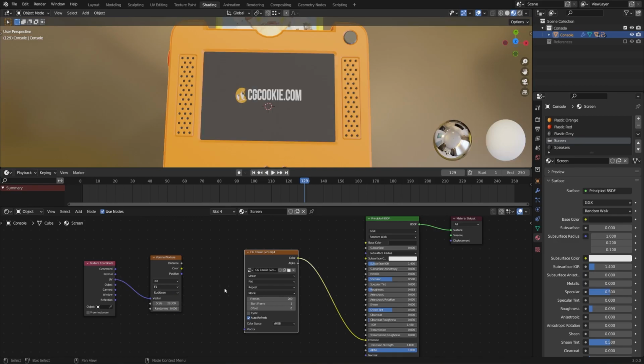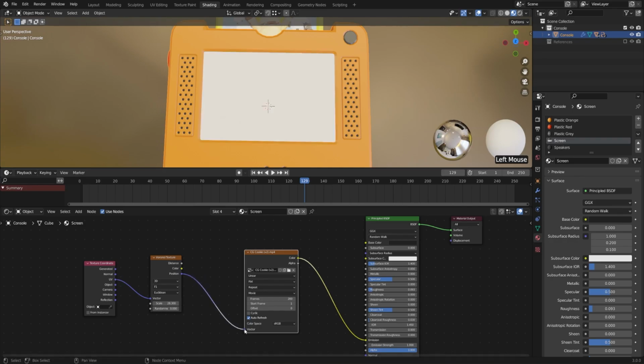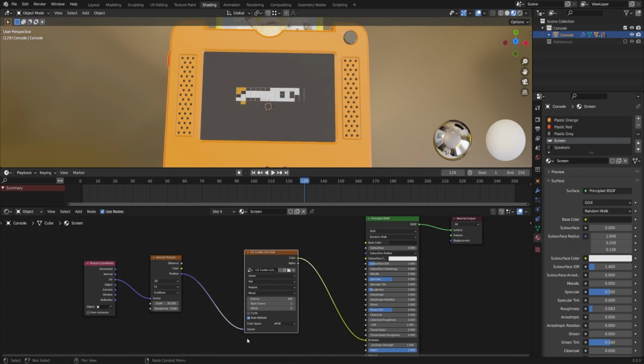The thing that I want to do here that's a little bit of a trick is take the position output of the Voronoi texture and plug that into the vector of our movie. That's what's going to give us the pixelated effect. Again, we'll cover exactly how vectors and texture coordinates and all this stuff works in great detail in the fundamentals of materials and the fundamentals of texturing courses.